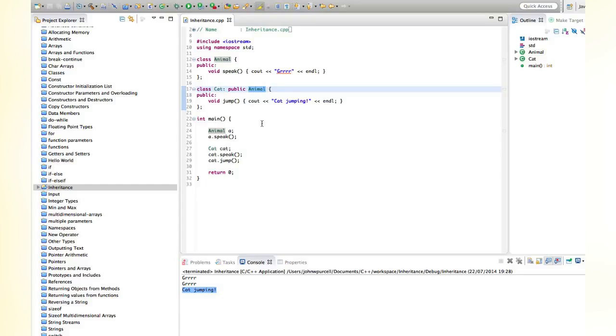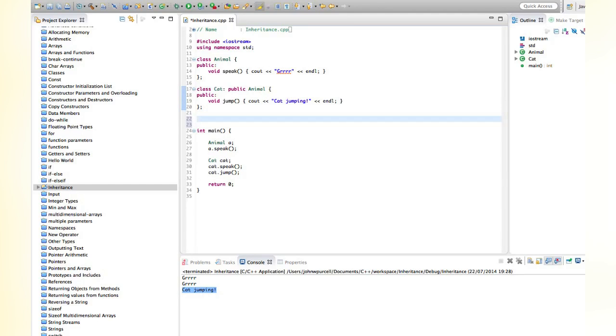So cat is a subclass of animal, and we say that animal is the superclass of cat. So there's a hierarchy in your mind, where animal is at the top here, and below it is cat. We could actually extend the hierarchy further. So remember, cat is a type of animal, and if we want to create a new subclass here, let's just do that. Let's say class, and now we need a type of cat. Well, what's a type of cat? Let's say tiger, and we can say tiger is a subclass of cat.